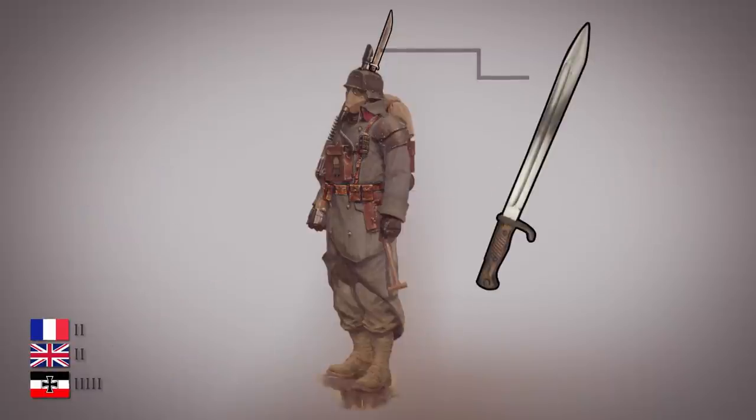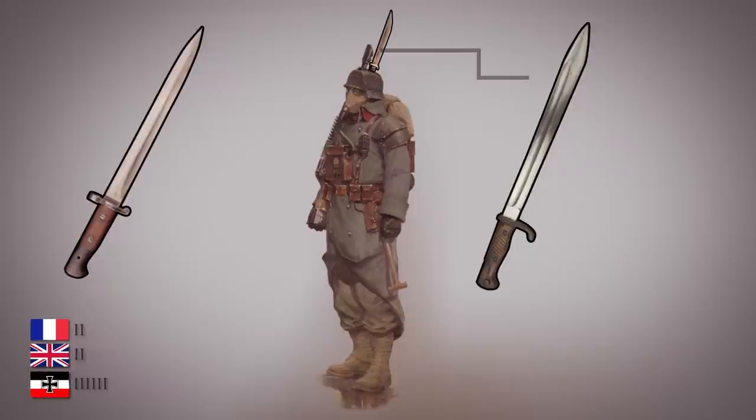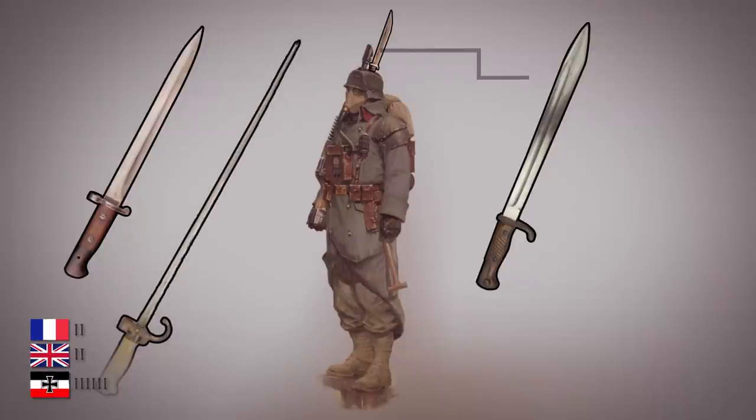The bayonet and the shape of its blade are almost entirely German. The blade of the German bayonet had a bit of a leaf-tapered shape to it, while the British one was perfectly straight. The handle however is definitely German, as you can see from the downward slope of the guard. Bayonet designs changed a lot during the war, as long bayonets and hooks were considered impractical once the soldiers were confined to the small space in trenches.